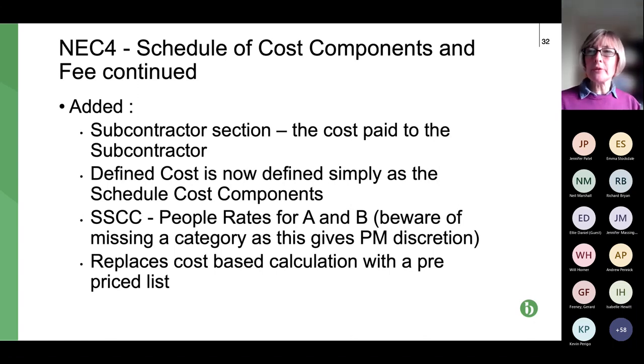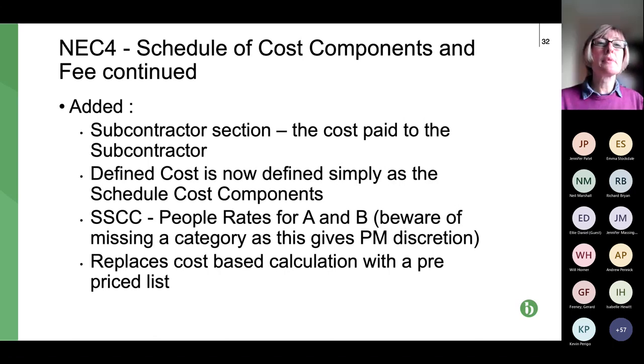It avoids all this convoluted process of having to show how much individuals cost the contractor or the subcontractor. But beware, because once you have a rate in situations where you have high inflation, it means that in 6 months' time, in 12 months' time, when you're still working on the project, that rate may not be realistic anymore. So just bear that in mind.